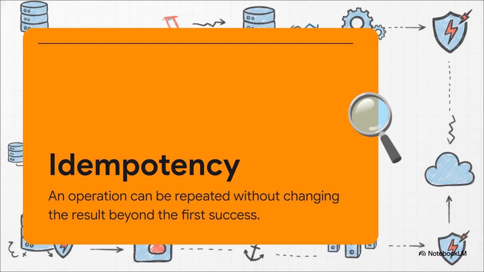If a payment webhook arrives twice or a certificate generation job retries, idempotency is what prevents duplicate charges or duplicate certificates. One payment ID should create exactly one enrollment, period, no matter how many times the system retries it. If it is not safe to retry, failure recovery becomes incredibly dangerous.